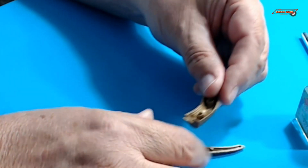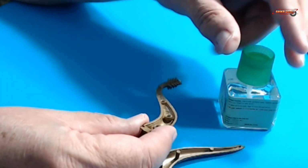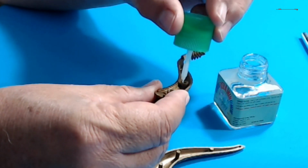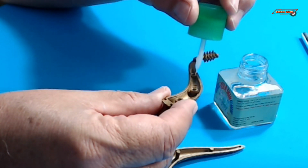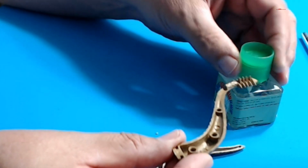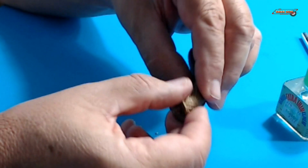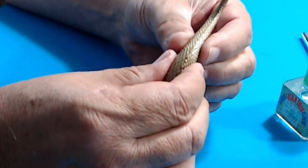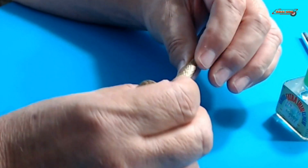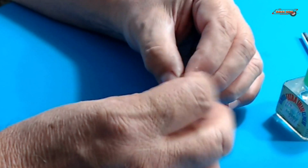I'm going to put some glue in the holes so it will be permanent. So we'll go ahead and do that. And right here. Throwing a bunch of glue in here. Not too much. Don't put too much in because it could actually cause the plastic to melt where you don't want it to melt. So we'll just put that together. Snap together there, right? And you shouldn't have to use glue on this because it is designed to be a snap together model. Now it is very loose towards the back end of the tail.